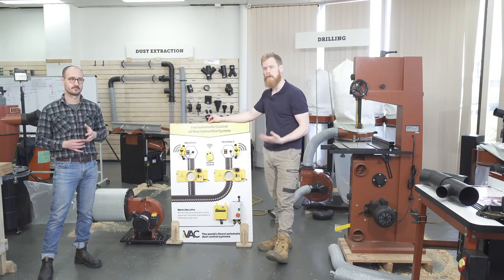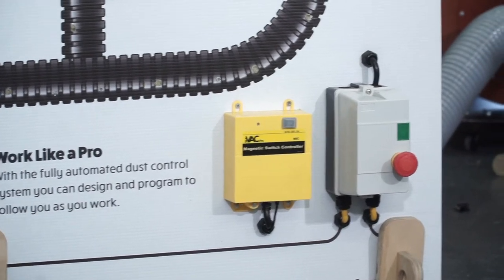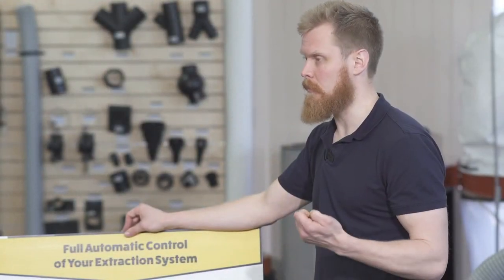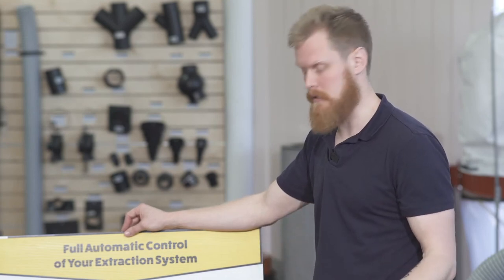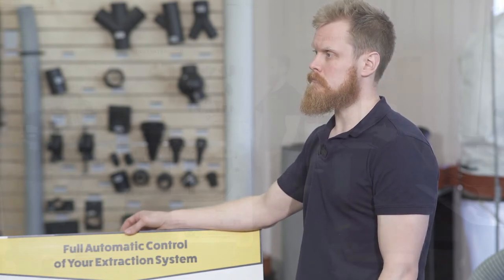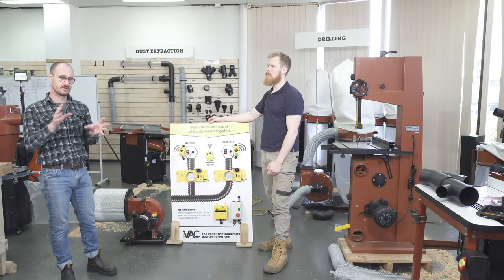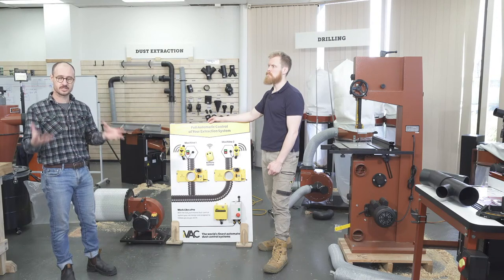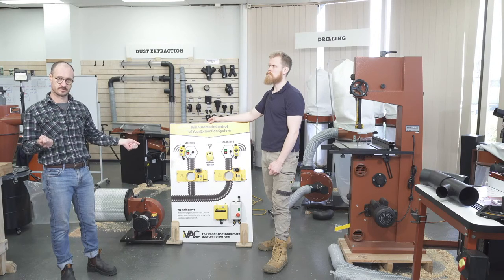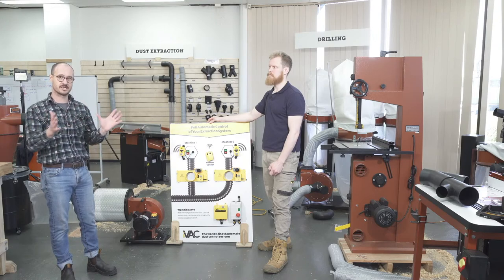You can get it wired up yourself by a licensed electrician, but your standard dust extractor will run off a mechanical NVR switch. It needs to be a magnetic switch so that it can be bypassed so that the iVac system can operate properly and efficiently. Basically, in order for the iVac switch to turn the extractor on and off again, it needs to be able to talk to the machine. If you leave the mechanical NVR switch that's on the extractor in the circuit, as soon as the current goes off from the iVac system, it won't turn back on again. That's the whole point of an NVR switch. So you need to take that NVR switch out of the circuit.